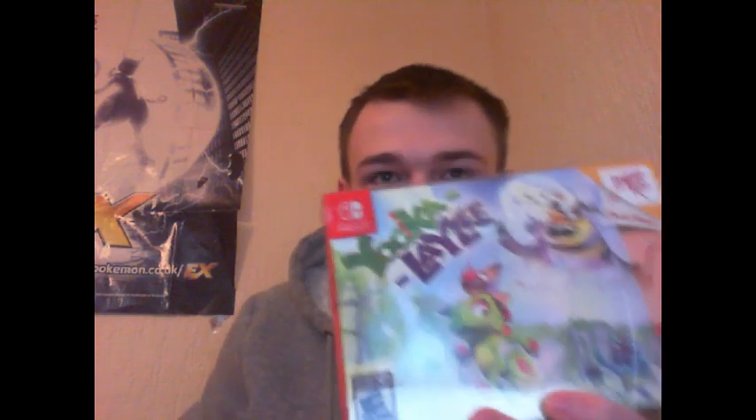Oh, these are really nice — just like some holographic cards, or at least nice and shiny and shimmery. Now this is really cool. If you didn't know, Ukulele is a spiritual successor by the same people who made Banjo-Kazooie and Banjo-Tooie. As somebody who still has his Banjo-Kazooie cartridge from when he was a child, this is really cool. The box art is done in the same style as the Nintendo 64 packaging, but it says 'only for Limited Run Games'. I would have loved it if it still said 'only for Nintendo 64', because Banjo-Kazooie and Banjo-Tooie were Nintendo 64 exclusives.